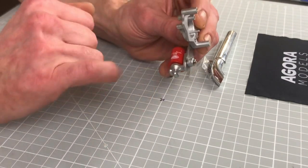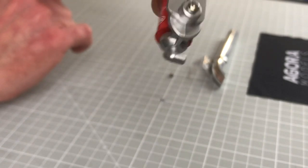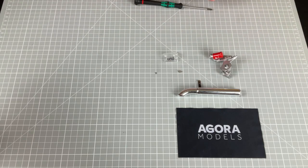As I said, the oil filter looks really good with that print on it. The Rotunda oil filter. Really, really good. That is stage 5 complete.